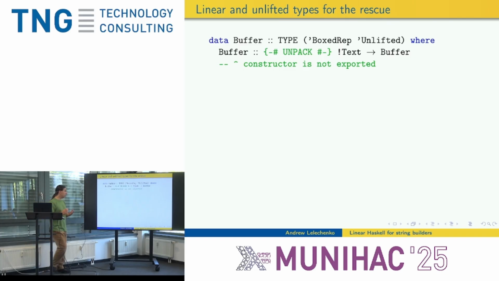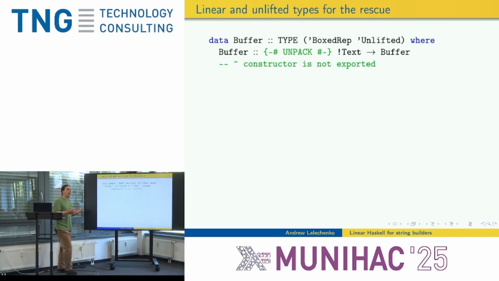So I ended up writing a library, text-builder-linear, which implements this idea, which I kind of stole from Java and stole from Brian O'Sullivan. So there is very limited contribution from my side, actually. So we defined our data type. Once you start tinkering with linear types, you feel, well, maybe I can also have some unlifted types.